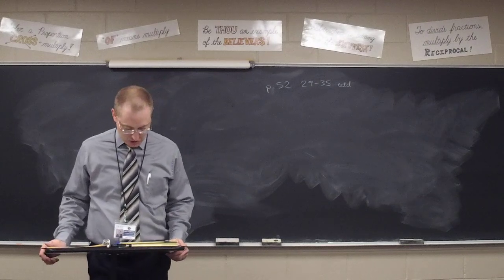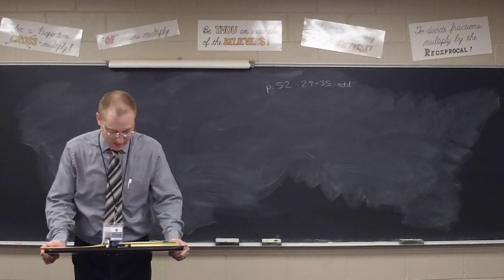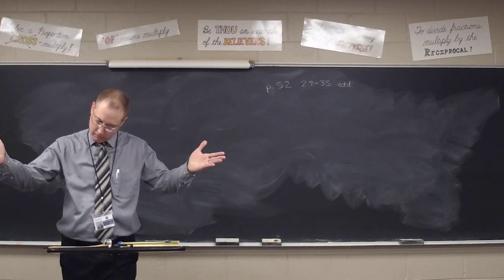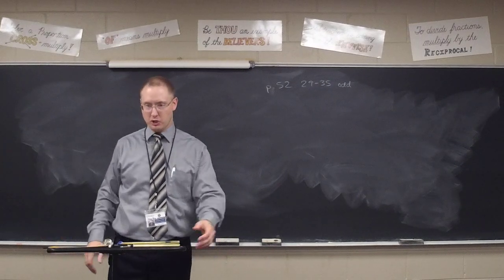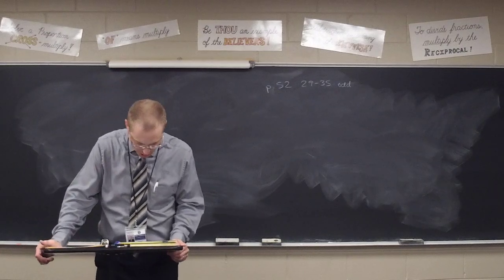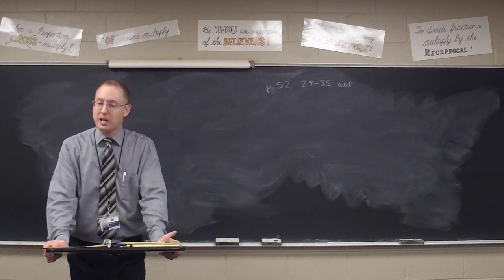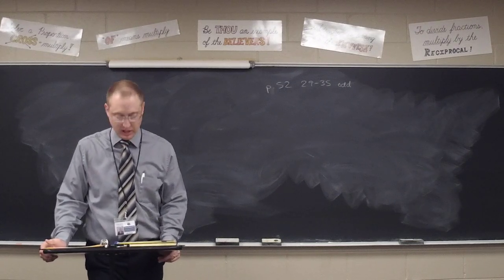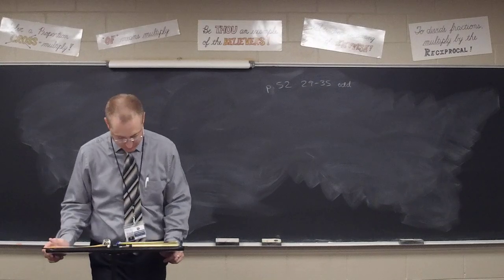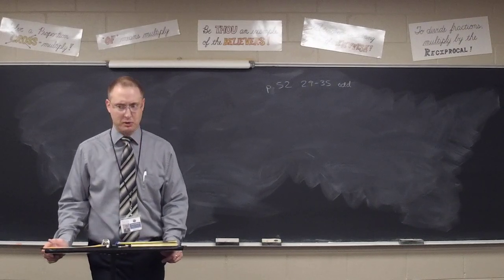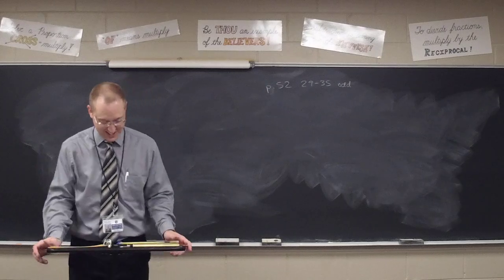All right, let's take a look at the answers here. Number 29. What could you cancel if you wanted to, class? The 2's. What did you get for your answer on 29? Kirsten? 1/5. Number 31. What could you cancel if you wanted to, Sam? 3 and 9, to get a 1 and 3. What was your answer, Sam? Careful. What's 5 times 2 15ths? There we go. 2 15ths is our answer.